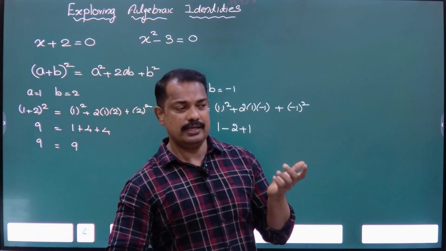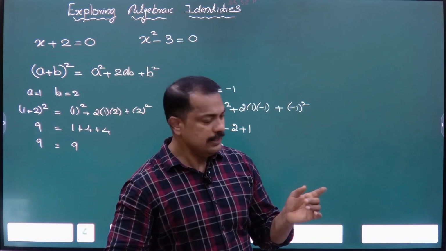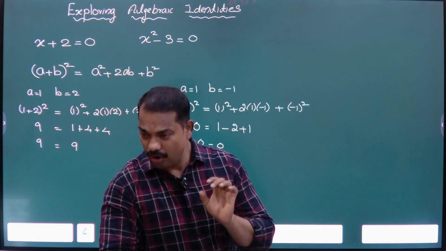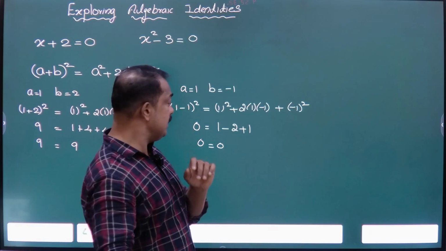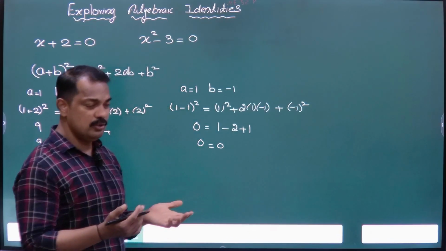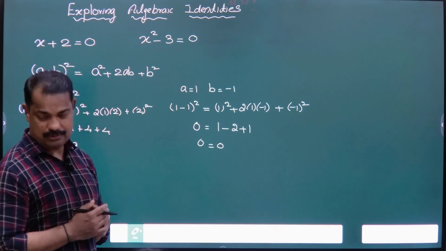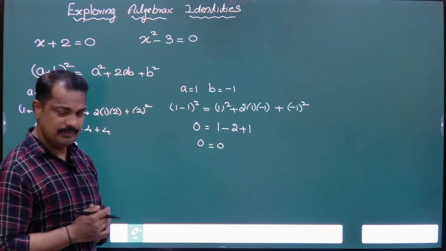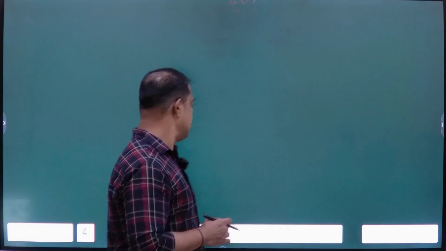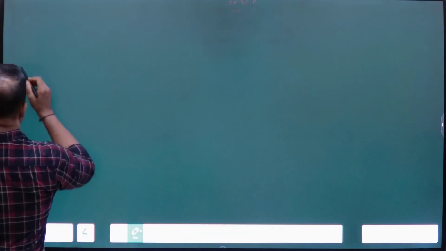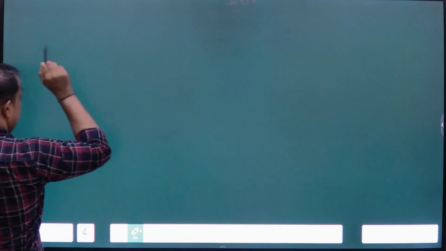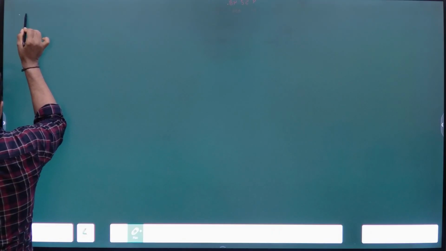So difference clear? Equation or identity. Equation that is not true for all values, but identity that is true for all values of variables occurring in that equation. Clear? Second. Now listen. The first identity, this chapter is about identity. Okay, that is the first identity.